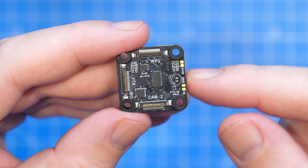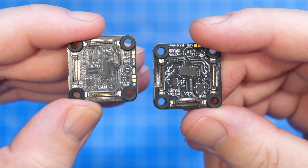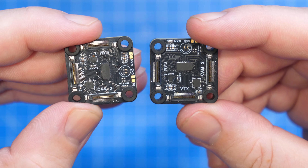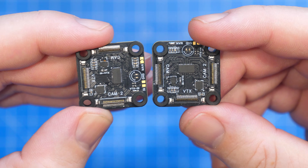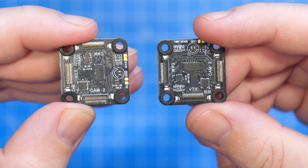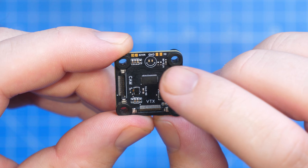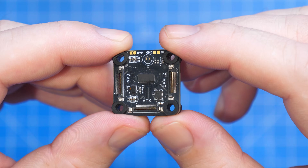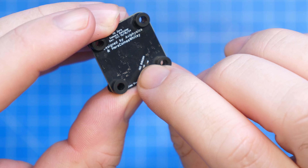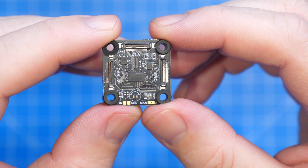The guys who designed it have only tested it up to two boards, so while daisy chaining up to four cameras hasn't been tested beyond that, it isn't to say it couldn't work with more than two boards — father and son is as far as they've gone. The board also has status LEDs in the middle, and on the back there are solder pads for configuration depending on the mode you're using.